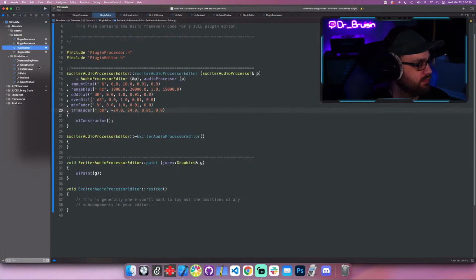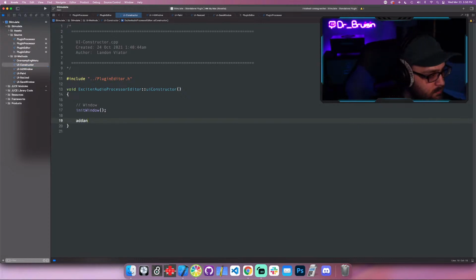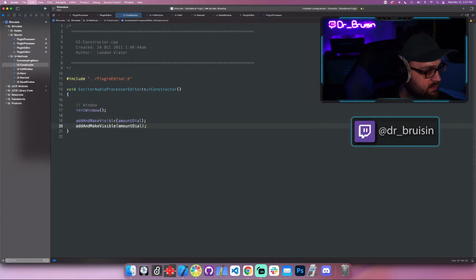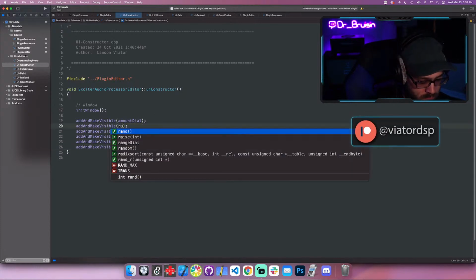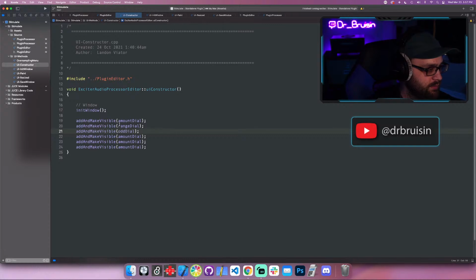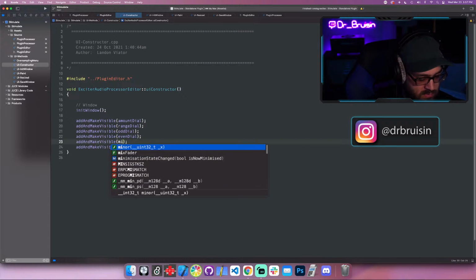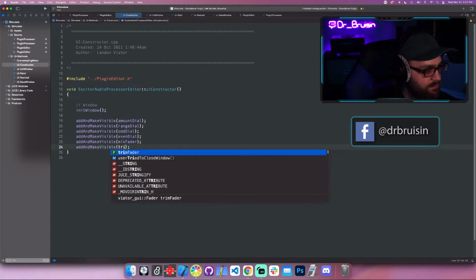Okay, cool. So go into UI constructor. Okay, so we've got the amount dial. We've got range, odd, even, mix, and trim.